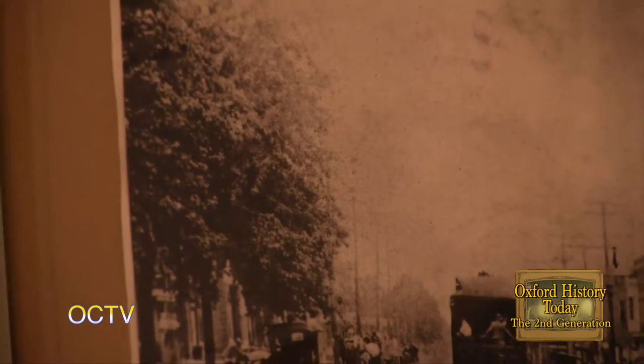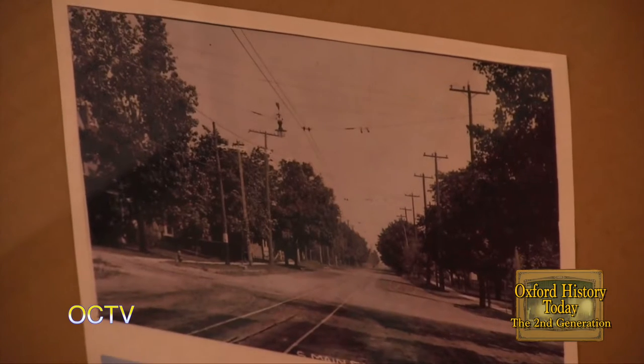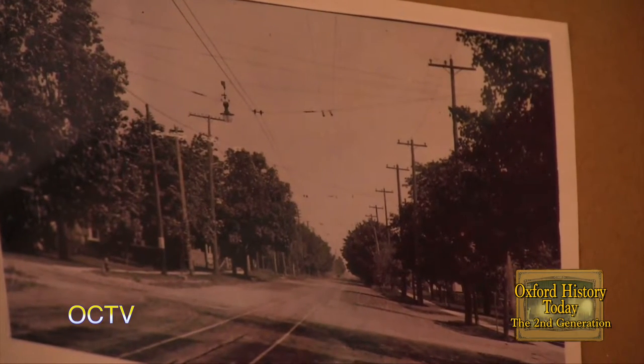There used to be a tree line all the way up Washington Street on both sides. When the highway was widened in the 1950s, they came from village limit to village limit and widened it to four lanes — it had been a maximum of two to three lanes before. The village sued to prevent the trees from being taken down, and it was a long court battle, but they finally lost to the state and the trees came down. It was really beautiful when it had tall trees all the way through. The volume of traffic was necessitating the widening, just prior to when they started widening them into divided highways on either side of town.